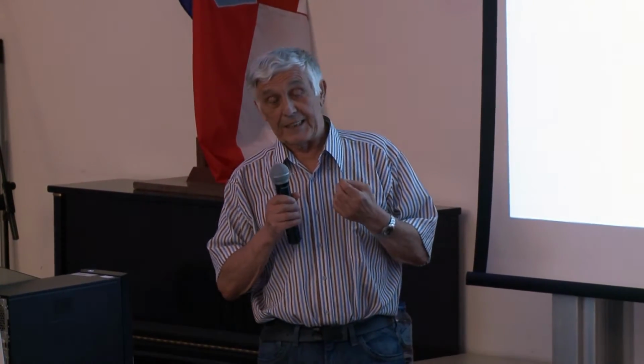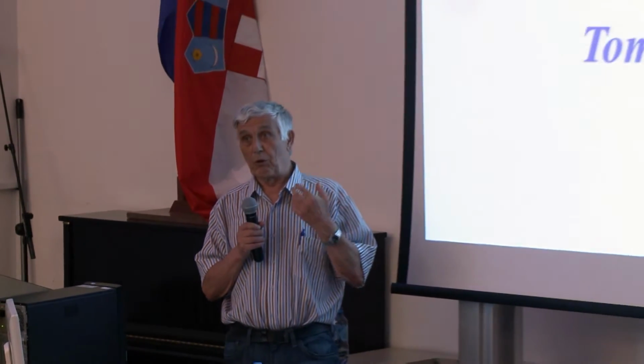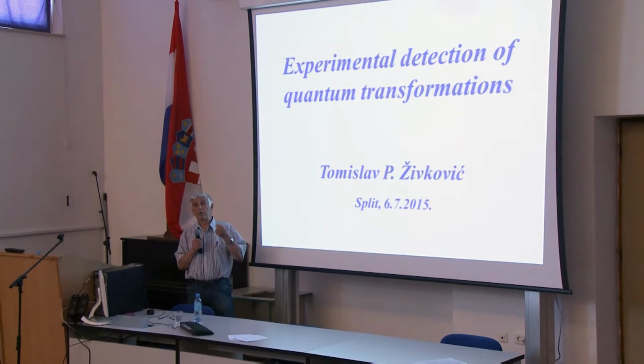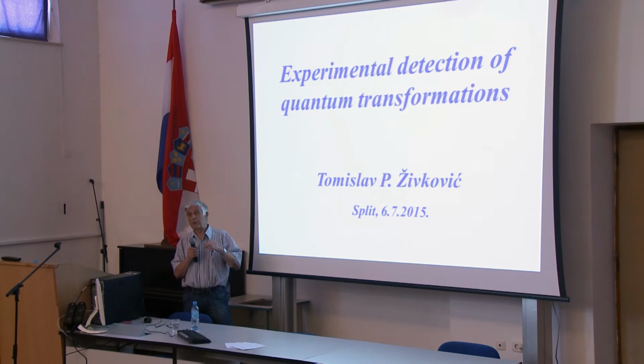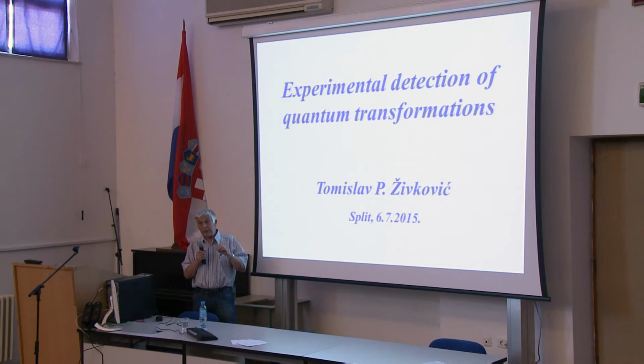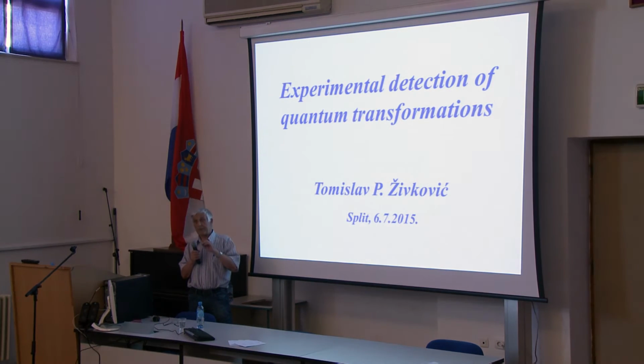Well, the idea is that all classical notions of space and time are based on the notion of a point or an event, which is a point in four-dimensional space-time. A point in one reference frame is a point in any other reference frame. That is in classical theory, and that is also in the theory of relativity, because an event in one reference frame is an event in another reference frame.